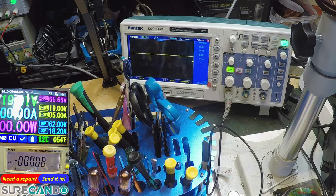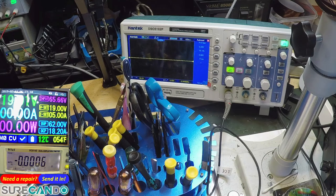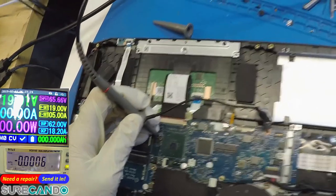And the other side of the 5-volt rail. Okay. Now, 3-volt rail. Nothing. I'm going to press the power button. That looks like the input. And then I'm going to try the other side. Yeah, so 3.3 works fine. Now it should turn off. There we go, by itself. Now I'm going to point to pin number 1. So just to show you, pin number 1.